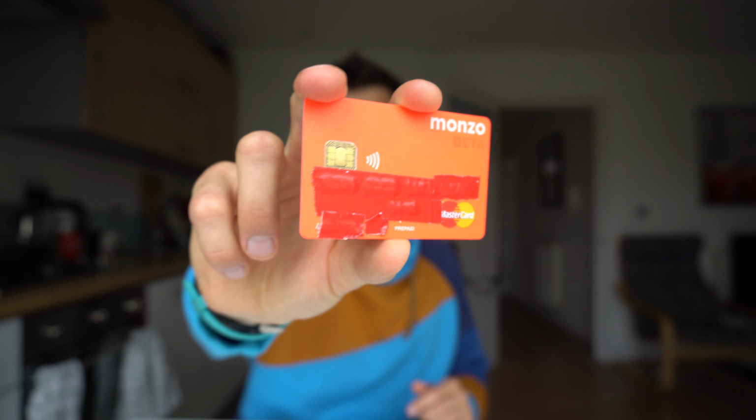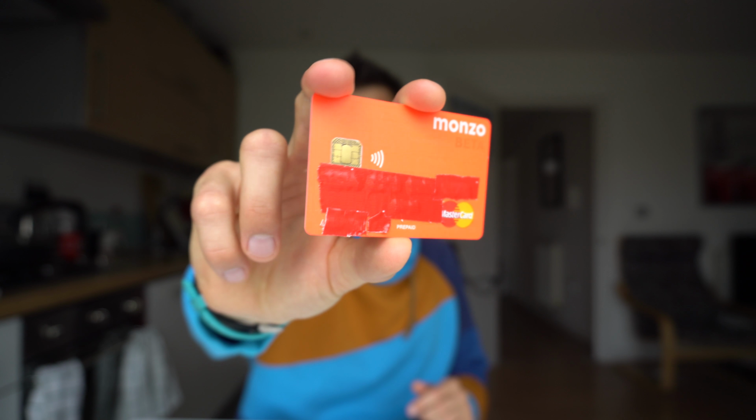Please be aware that some of the solutions I'm showing you now are just UK based and work in the UK itself. I'm sorry for that. Especially in London, this fintech thing is quite a popular topic. One part of it is this card, Monzo. This can be considered a startup. They are building an electronic only bank.